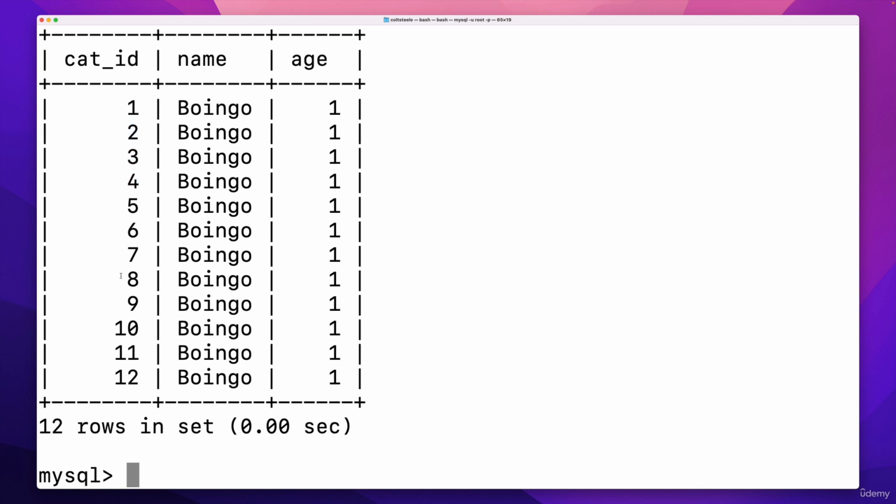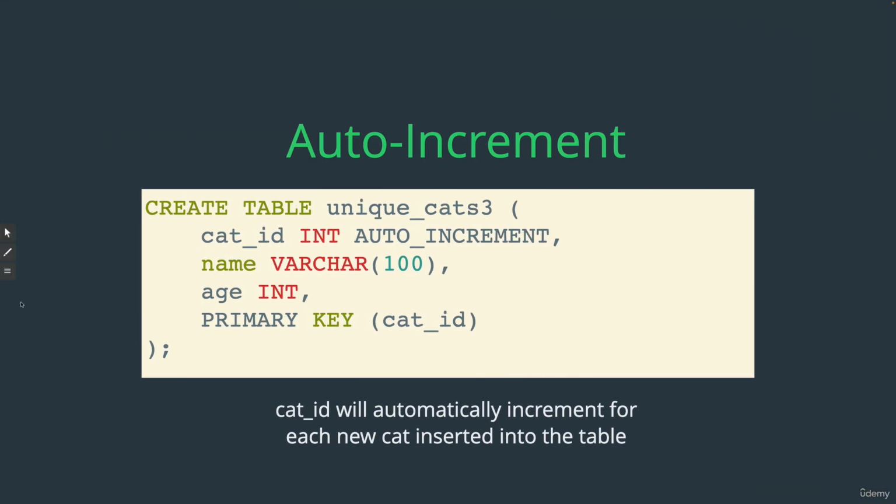So this is really useful because now I have this primary key that doesn't require any effort on my part to be unique. I don't have to keep track of a number and add 1 or anything like that. I just insert a value and we automatically get that unique ID. So that's super common to do. We combine auto increment with primary key all the time. And you can do it on the same line. Just want to be clear about that.